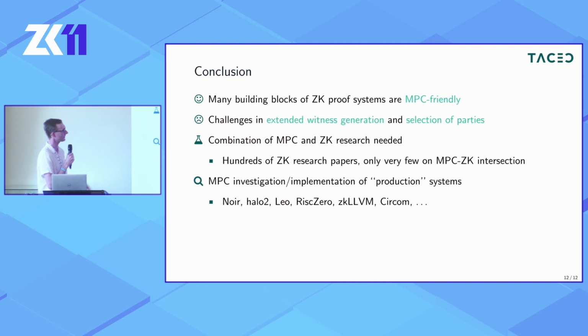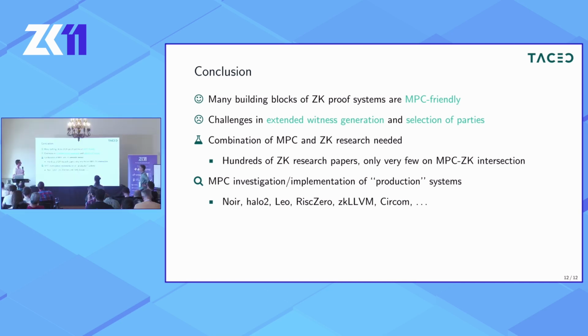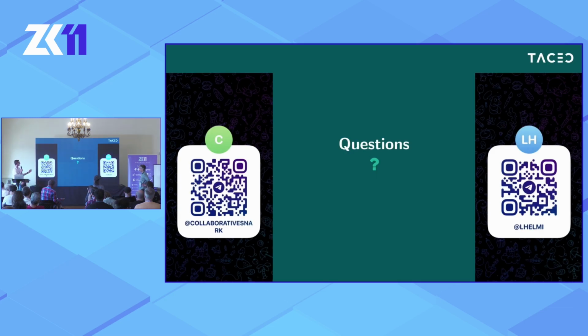And also something to help push users to actually play around with this stuff, and this is something that we are working on now and over the next few months: to bring this to production systems that are already out there that users are familiar with, ZK DSLs, to essentially enable them to do MPC proofs. And if you're interested in this topic, I would implore you to join the Telegram group for collaborative SNARKs or contact us directly.